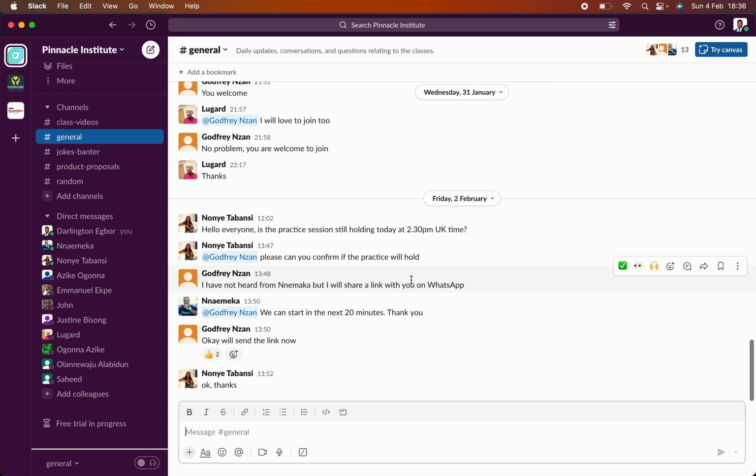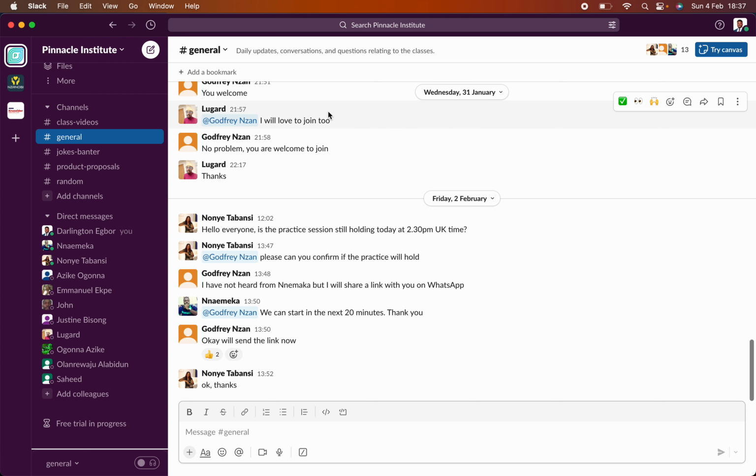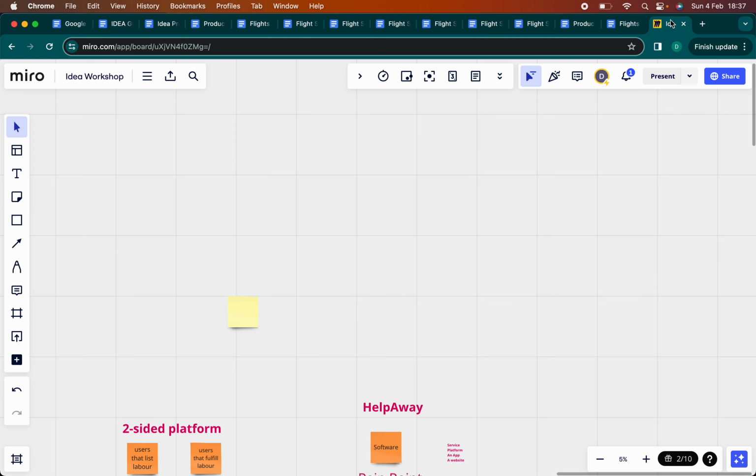As PMs, you're going to deliver so many more platforms. So you just have to stay confident and keep an open mind to learning, because you're going to meet platforms that will challenge you. And it won't be the likes of Miro, Jira, or Slack. These are very simple platforms. You will master them. So all I say is be patient and give yourself the gift of time, because over time you will master all of these platforms.